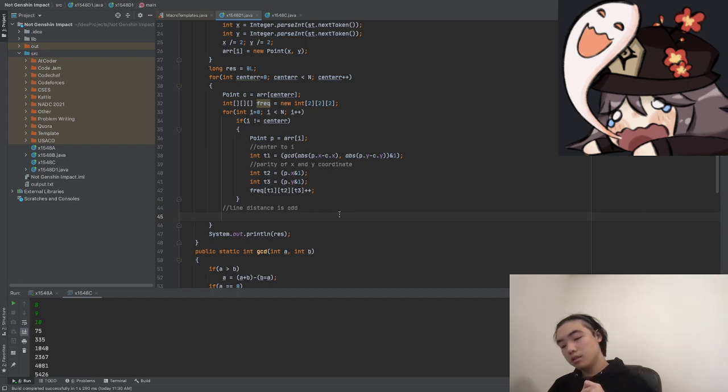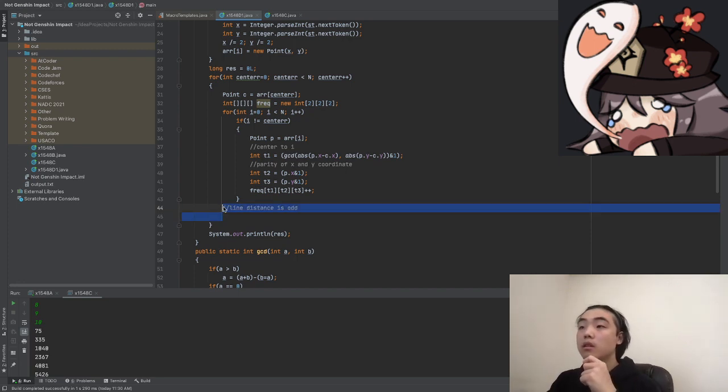Then basically, like a first line distance is odd, the second line distance is even. Or okay, so let's assume that we have an even, even, even. Then our options are either, if this is odd, then it's like anything not equal to that.